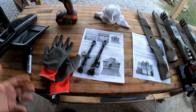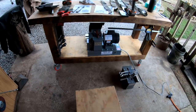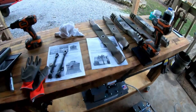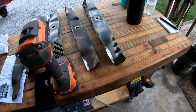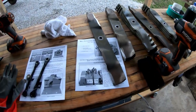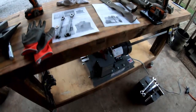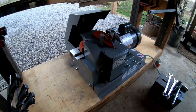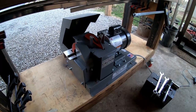So anyways, that's it, guys. It's on and ready to go, and I can get some blades sharpened. I've still got all these mulching blades. 1, 2, 3, 4, looks like 7 sets of mulching blades that I need to knock out. So now that I've got the 950 attachment on there, I can get those knocked out and get my X blades on my mower and go mulch some leaves tomorrow.